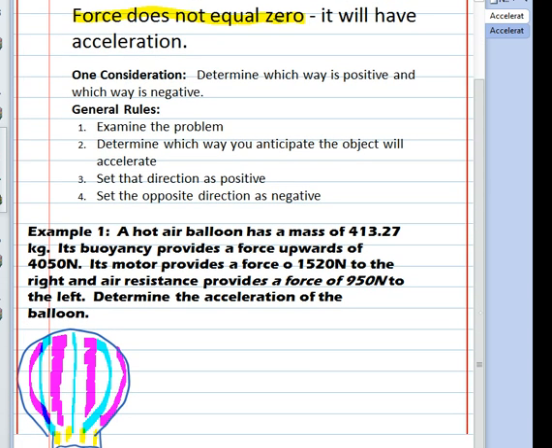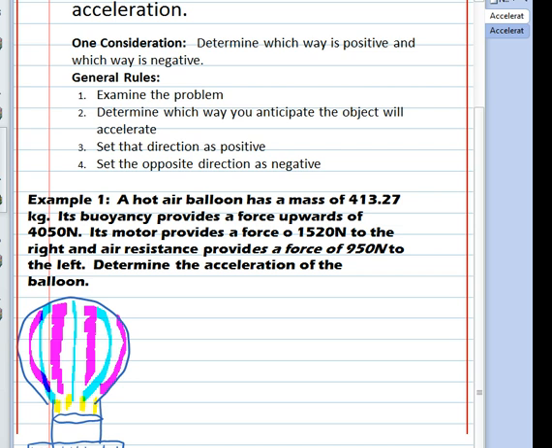As we take a look at these, we are going to want to set up which way we will consider to be positive and which way we will consider to be negative. When we do that, we will want to think about which way we anticipate that the object will accelerate. So if I anticipate that the object is going to be accelerating to the right, I'm going to call that positive, and then to the left would be negative. If on the other hand I anticipated that it would be accelerating to the left, I could call left positive and right negative. And as long as these have opposite signs, we are going to be good to go.